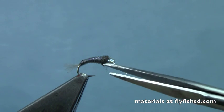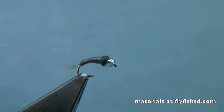Oops. Broke the thread. I'll call it good enough. Got a few half hitches on there.